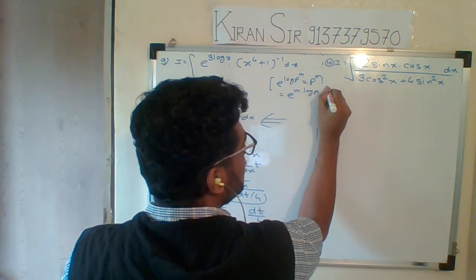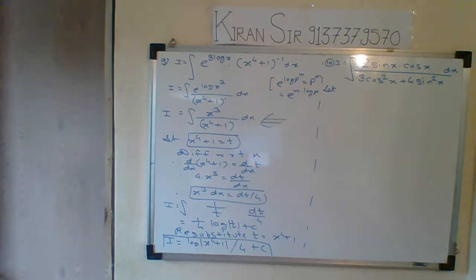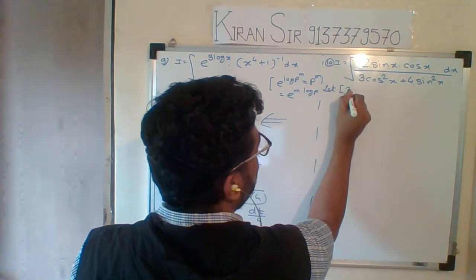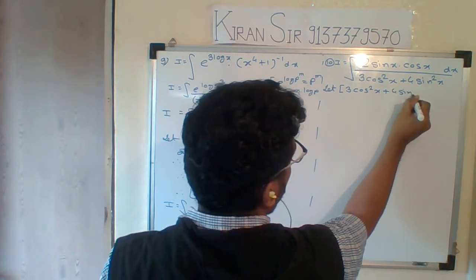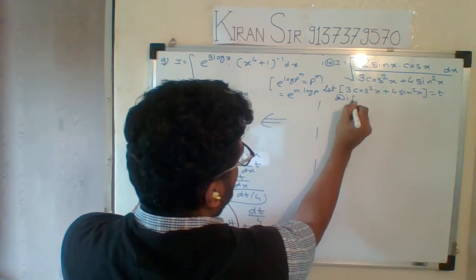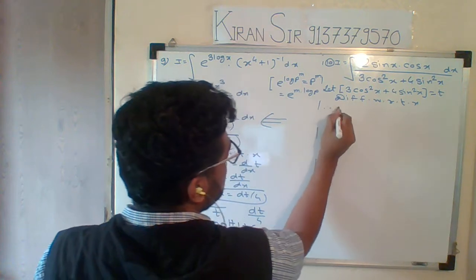Let me solve the next numerical. The next numerical is also easy. It will look to you as if it is really difficult, but it's not actually difficult. It's a really easy one. I'm going to take the whole denominator equal to t. You will ask, sir, why like this? You will see when I differentiate t with respect to x, the one whose differentiation is strong, then after 3-4 steps you will also know what is going to happen.